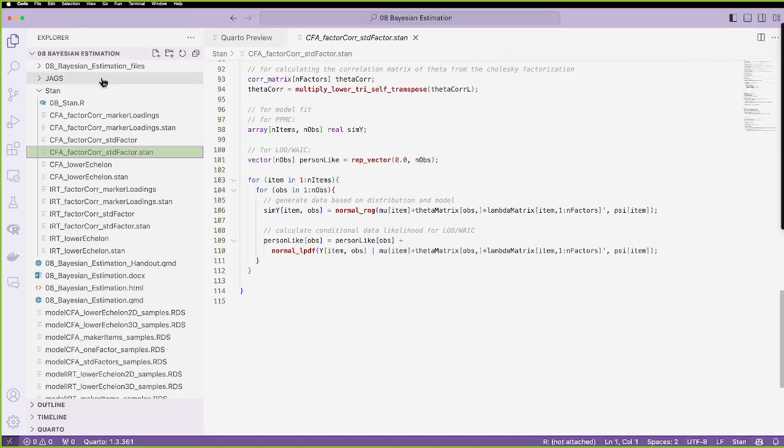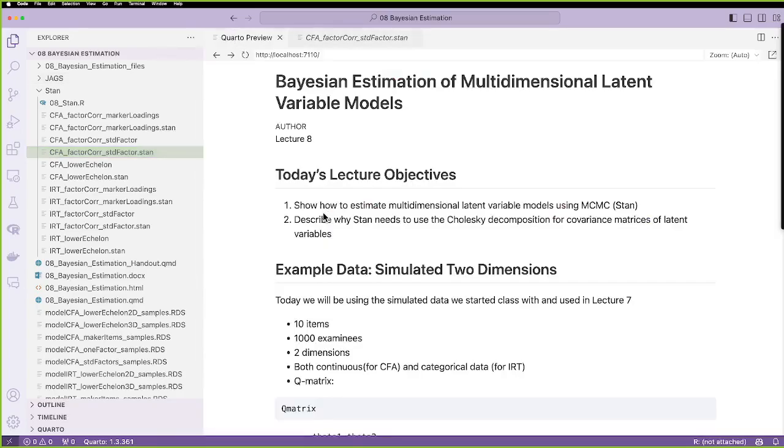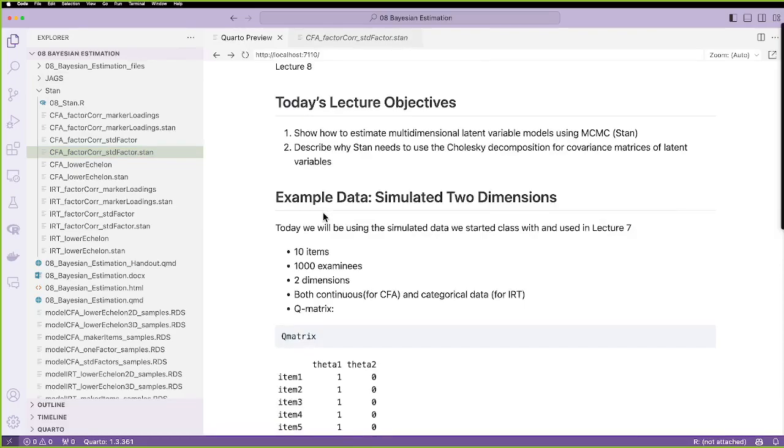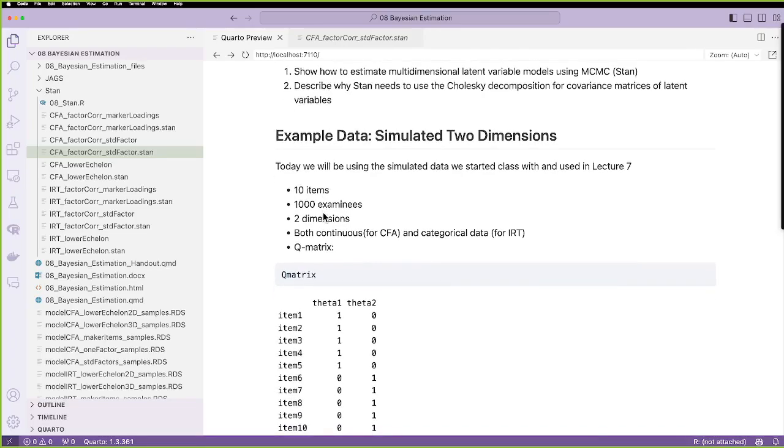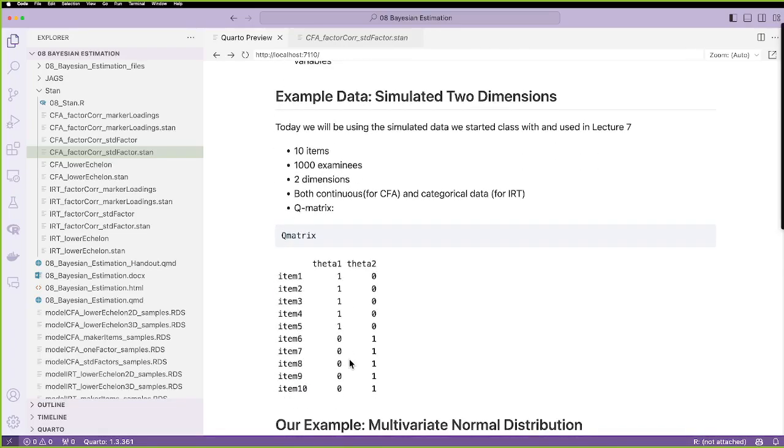Okay, let me give you the setup again. We're going to take, remember that first week's coding practice where we generated or simulated data, whatever week that was, week 2. I'm taking that again. So, right, we have this 10-item, 2-dimensional Q matrix that you see on the screen here.